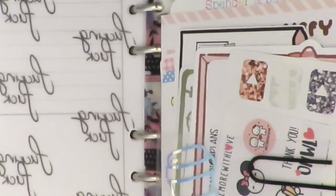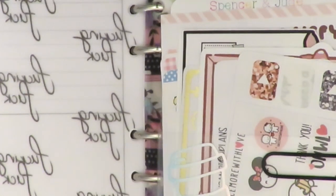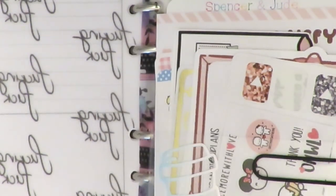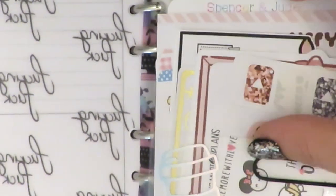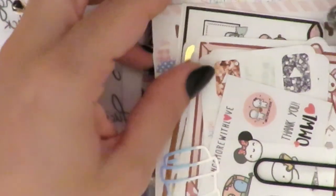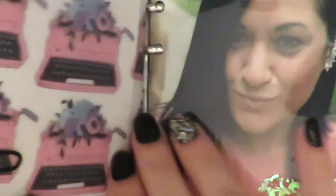This paper clip of the standing stones is from my shop — which is not open yet, but it will be on there along with a long bookmark that has the standing stones on it. And then there's a clear pocket right here with a bunch of stuff on some Planner Society vellum. That's from my shop. This is my little puffy — that is Stationary Having Co., I think.